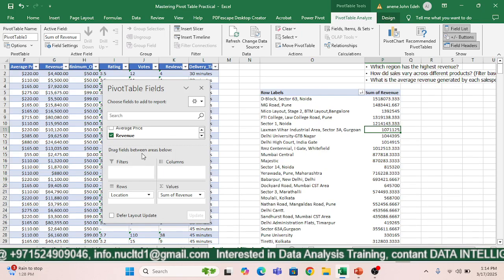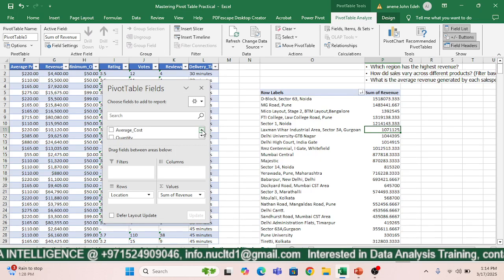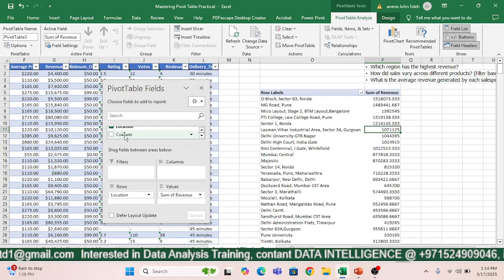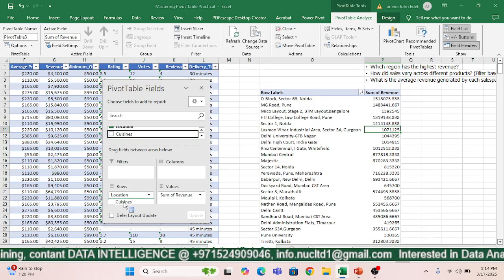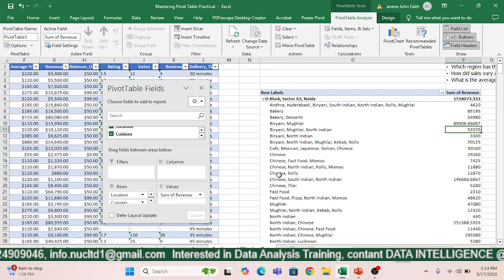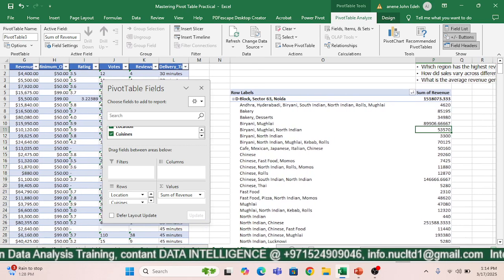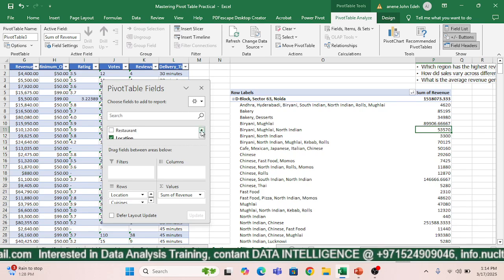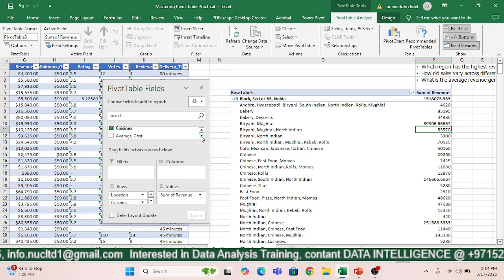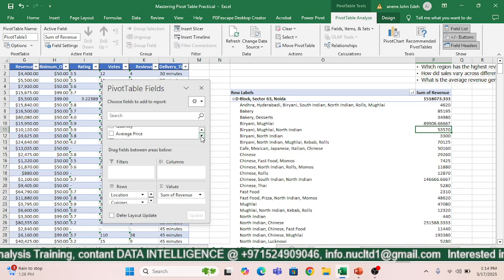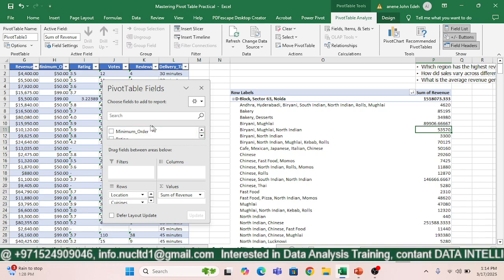Okay, across the products, we'll pick our cuisine first. Then let us filter it by the minimum order.